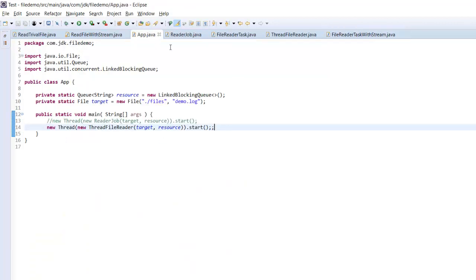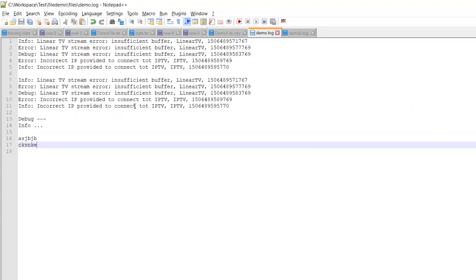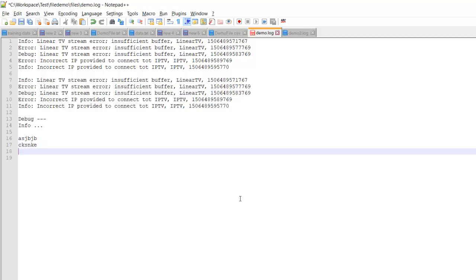Let it sleep for some time and see what exactly happens. Okay, the thing is, this is not in our control. This is streams, it is running. Since we have filtered only for infos, if we don't filter it out, it will read all the lines. Right now it is reading only infos.